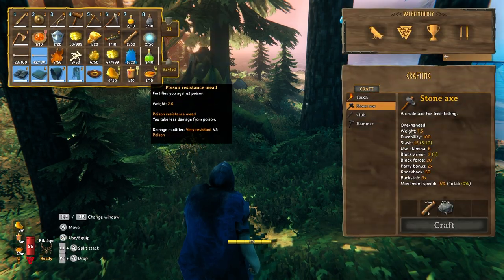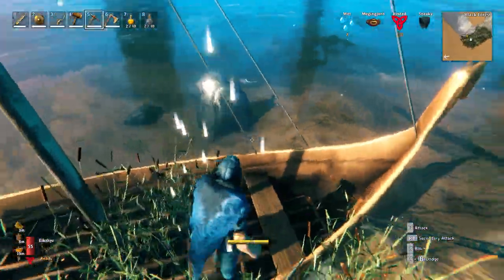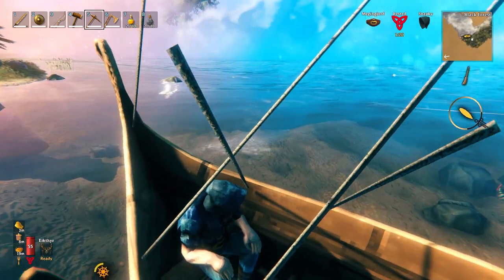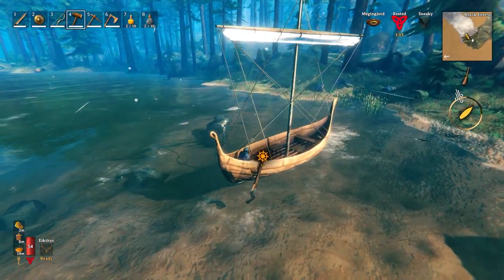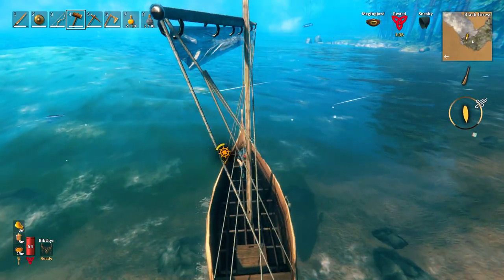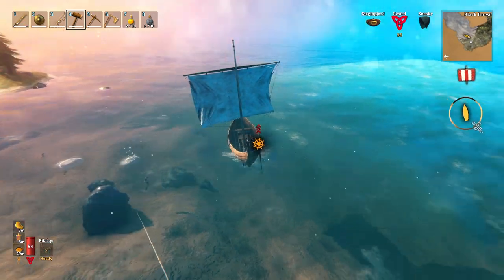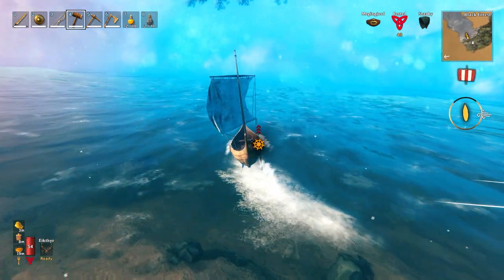Alright, I got wood. Okay. Let's do this. Well, actually, let's get back across. Wind is actually in my favor. Let's do it. Alright, cool. Try not to hit the rock. Go, let's go. Later, Haldor.